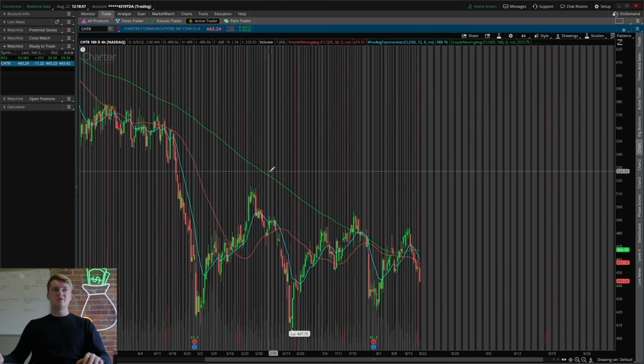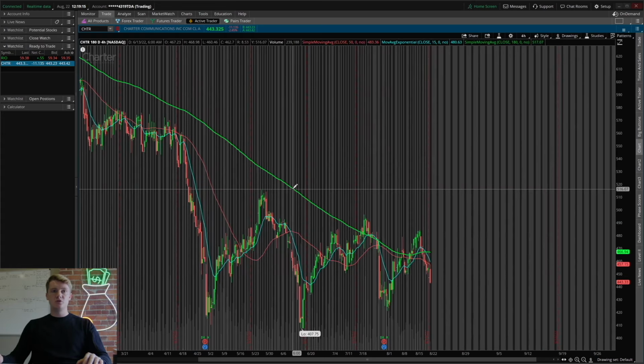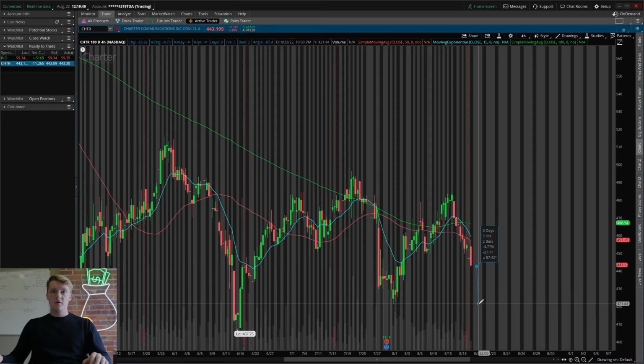Like I said, rejections at the 180-day SMA aren't necessary to play this pullback play, but they will support an even stronger justification or an even higher expectancy when you do enter. The chances that this trade is going to play out in your favor are more likely if we do see that on the chart. Now, all we're looking to do is play the move back down to that low on the 4-hour. So we can calculate our margin for profit, and we are looking at an 8 to 9% margin for profit down to that low.